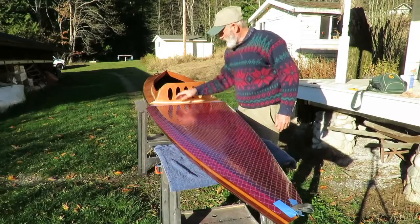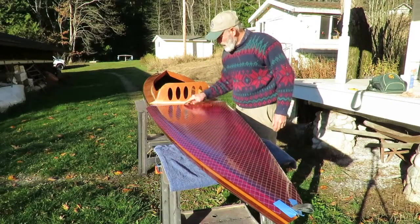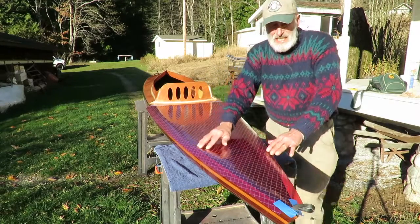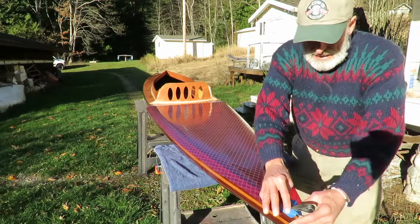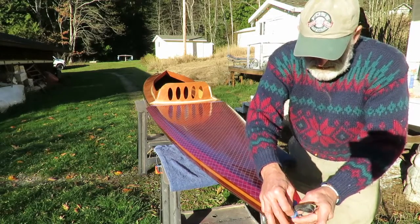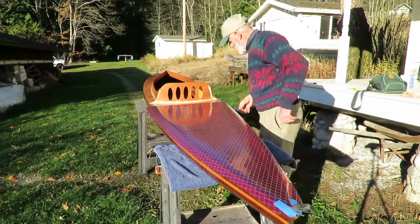Okay, now we've taped the front edge first with blue tape. We got all the dust off. Taped the front edge first with blue tape, and then we pulled it very straight all the way back. Taped the back edge. Not a lot to tape to there, so rub your tape on firmly. Back corner there. And now we're ready to start.